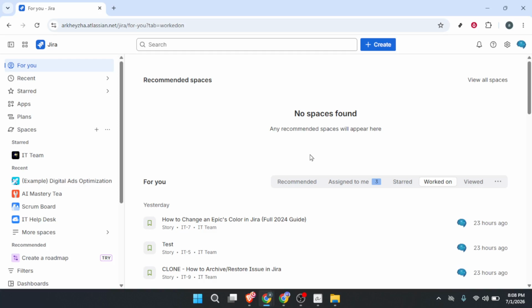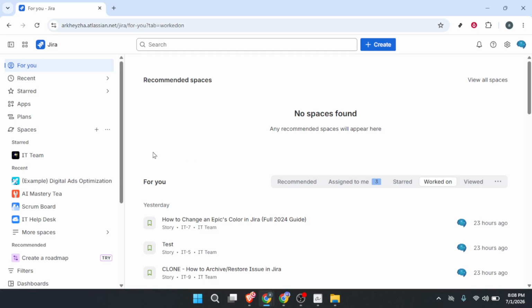So here's the thing. If you've been manually building out your documentation in Jira, spending way too much time on structure and formatting, I get it. It's easy to fall into that habit. But there's a much faster way. I'm going to show you how to open your project, create a page from a template, and publish it, all in just a few clicks.